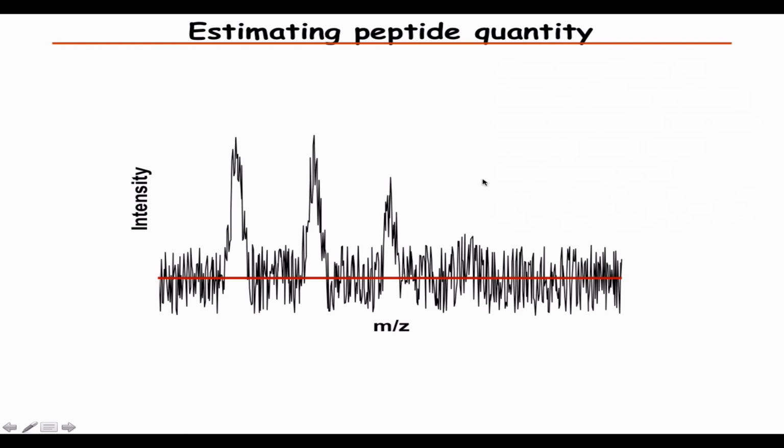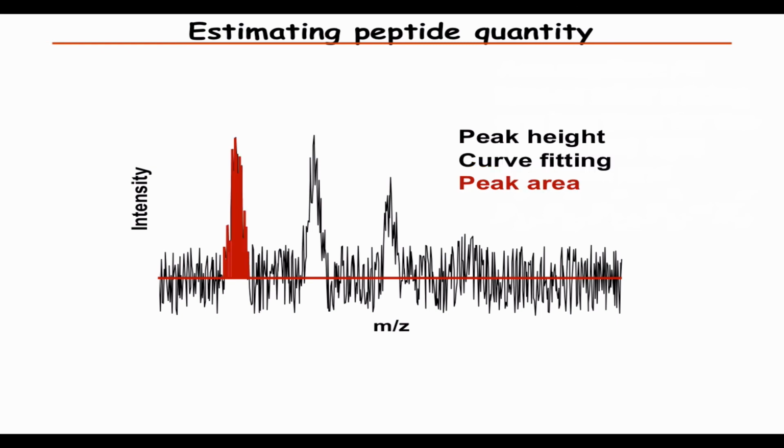But then we have these peaks, and one way would be to simply take the height of the peak. Then we can also decide whether we just want to use the first peak in the distribution, or the first three, for example. Some people use one, some people use the other variant. Another thing we can do is fit a curve, if we know the shape. Usually we don't know the shape, and it takes too long to do that. And then another way is to use the peak area.